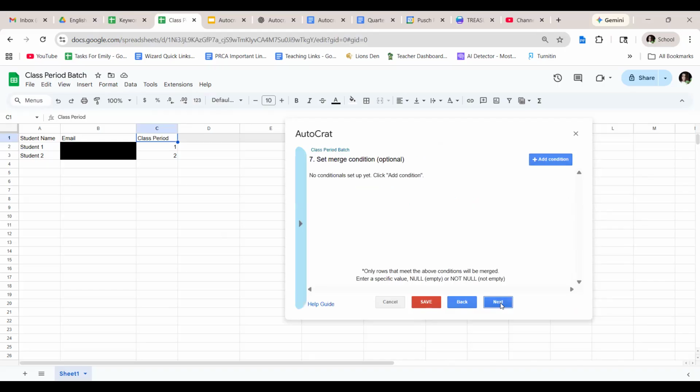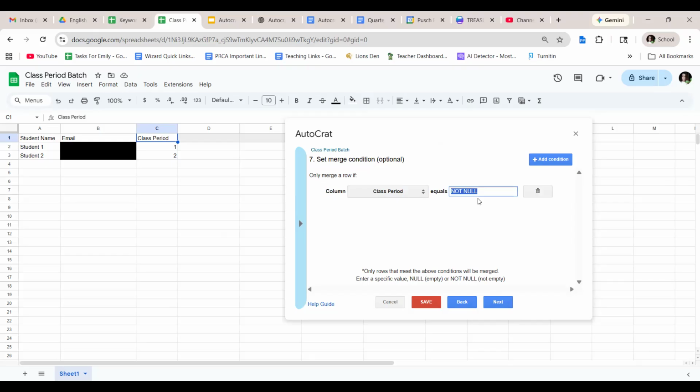I'm going to click ahead to step 7, set merge condition, because whether or not Autocrat actually runs the job is now conditional on the instructions that we give it. So we're going to click add condition, and now we're going to choose the class period column. This is where we want Autocrat to pull its permission from. So it's only going to create and send out documents based on these instructions here.